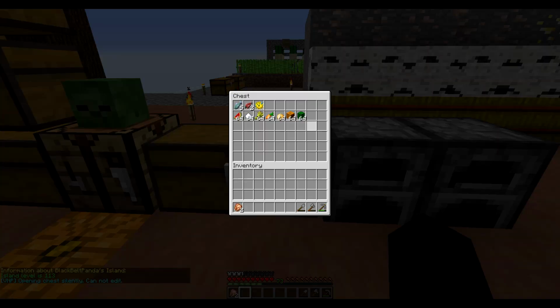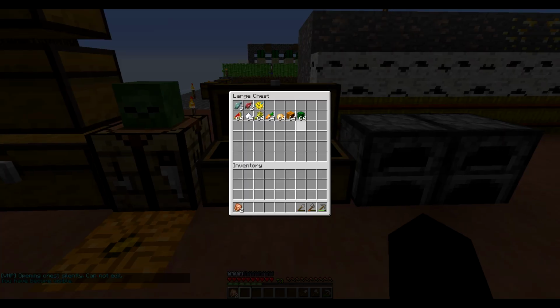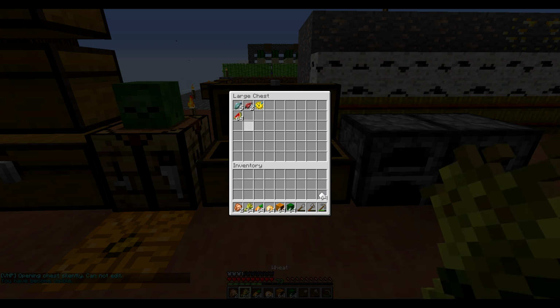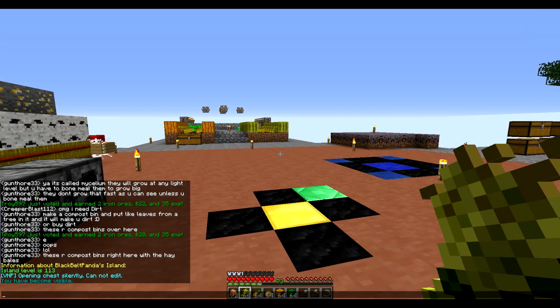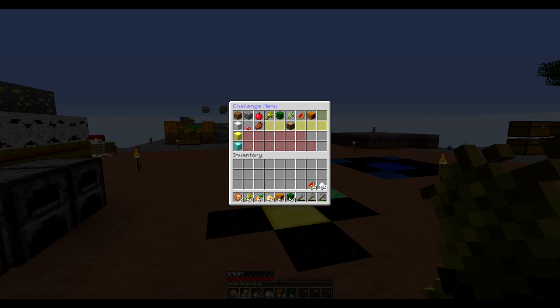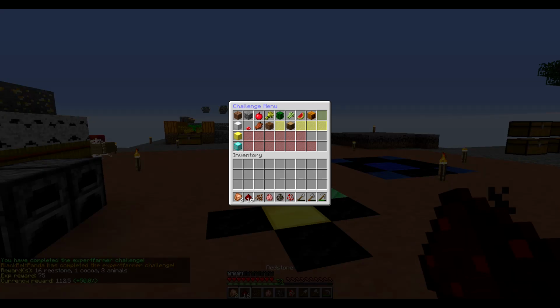So we can now complete a couple of challenges. I've got these ingredients here. Oops, I'm still vanished. There we go. I just logged back in. I'm automatically vanished when I log in. But I went ahead and grabbed some farming ingredients here that we need to complete the Expert Farmer challenge. So we'll go ahead and complete that. Boom! Yay! Black Ball Panda has completed Expert Farmer.